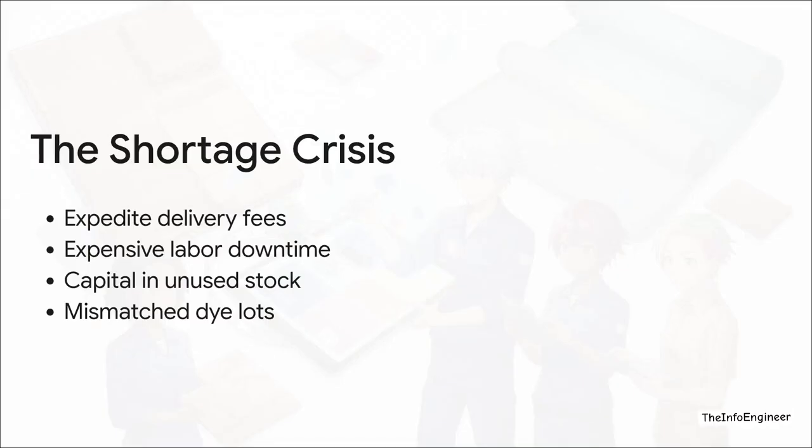So let's do a quick reality check right here. Let's look at what actually happens when you don't calculate your materials precisely. We call this the shortage crisis. When you under-order because maybe you skipped adding a proper waste buffer, you aren't just paying for a few extra tiles. No way. You are paying expedite delivery fees. You're paying for super expensive labor downtime while your crew literally just waits for materials. And what if that new batch comes from a totally different dye lot? The colors might not even match. But on the flip side, if you over-order out of fear, well, now you've got valuable capital tied up in unused stock that you actually have to pay to store or throw away. The shortage crisis doesn't just annoy you, it actively destroys your project budgets.